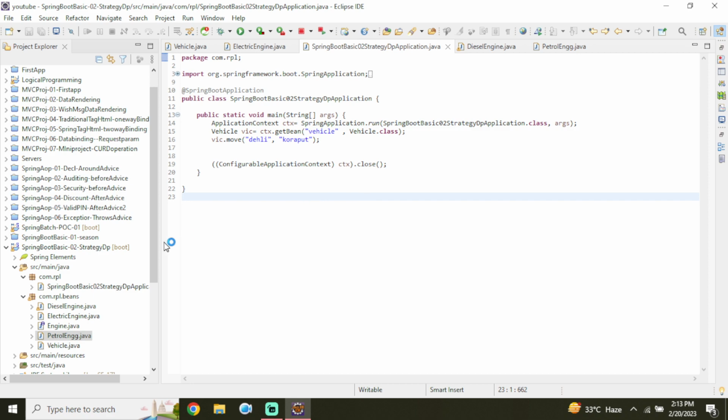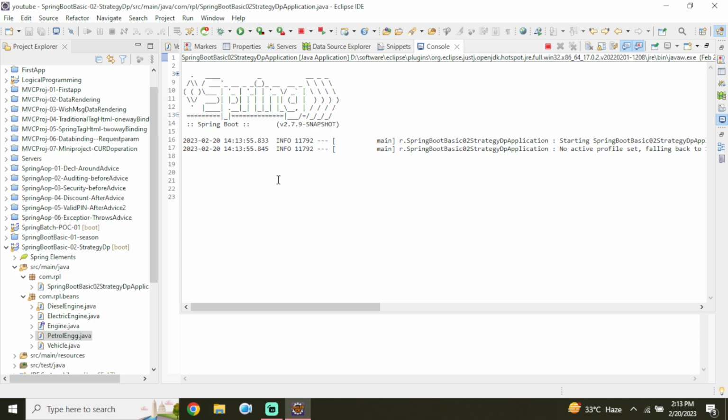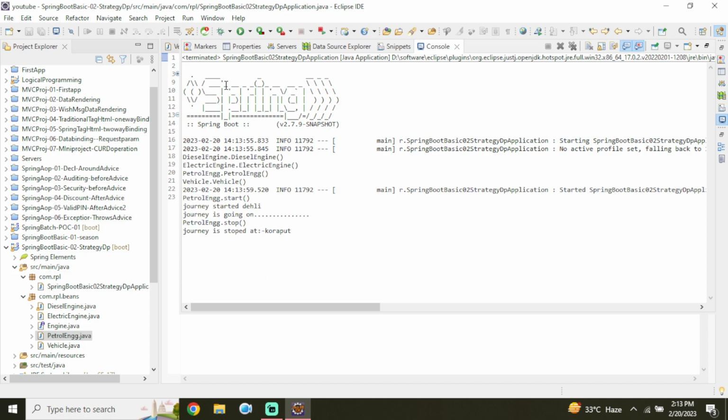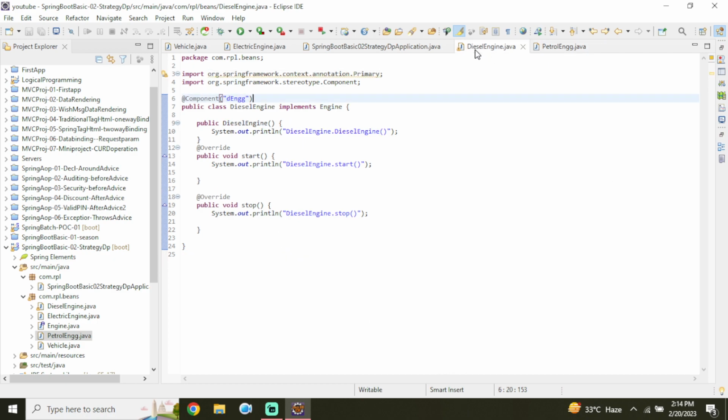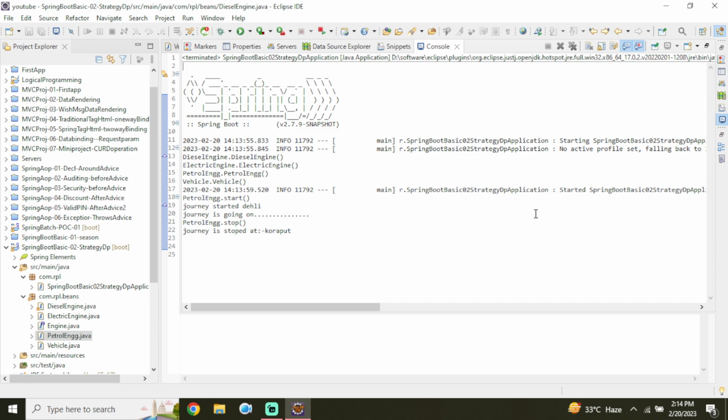Let's run our application. All the classes' constructors are executed, including my vehicle class constructor, then my petrol engine takes over and starts the journey.